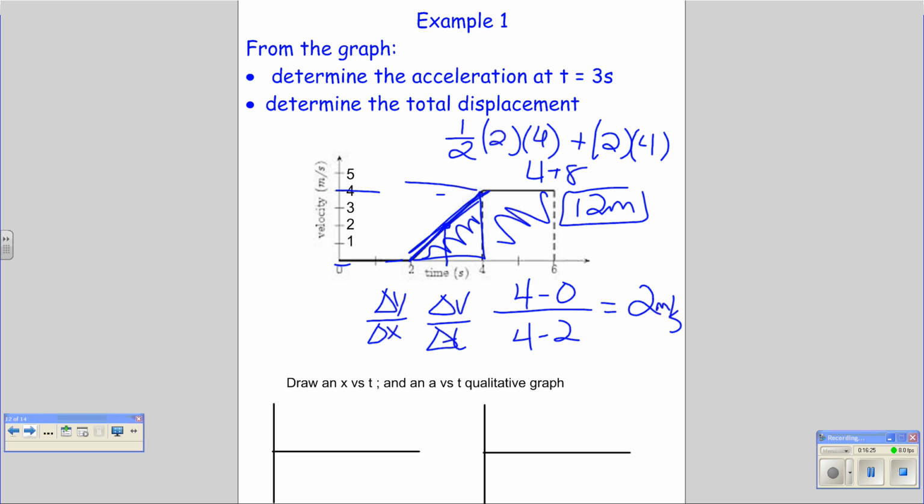Now if we want to draw an x-t graph, we say, okay, we're sloping upwards, our velocity is getting pushed up. And it's getting pushed up at an angle. So we're going to curve up. And then it's going flat. So our velocity is still pushing it, but it's pushing it constantly. So you end up with a straight line. The a versus t, well, we know we're accelerating. We're accelerating at 2 meters per second squared right there because we have a slope. Here, we have a slope of 0. So there you go. Good luck.